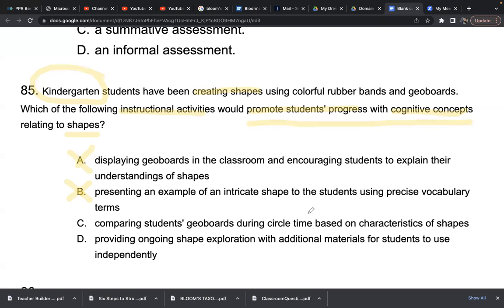Well, you guys have to know what circle time is. Circle time is when you sit around and discuss, like maybe a piece of artwork. In this case, it's geoboards with rubber bands. Geoboards are the ones with the nails, all the dots. The kids take their rubber bands and make shapes, but they all choose different pegs, in different colors. Somebody might make a circle that's really big and it pops, and they realize, oh, it can't be stretched out, so they make a smaller one. They're playing with their board.